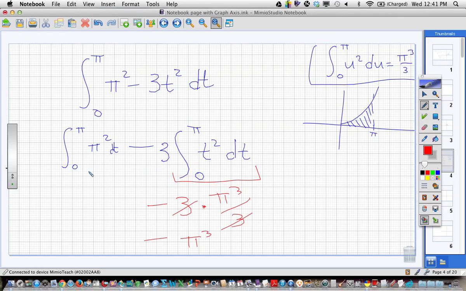So how do I do that? It's just a number, isn't it? That's just y equals a number. So let's draw it over here. That's this horizontal line. These are the ones we did yesterday. So this is a horizontal line at pi squared, and we're going to go from 0 to pi. So it's a rectangle, pi wide, pi squared tall. What's the area? Pi cubed. So this one is pi cubed right here, minus pi cubed. Answer is 0. That's how you want to work out one like number 25.